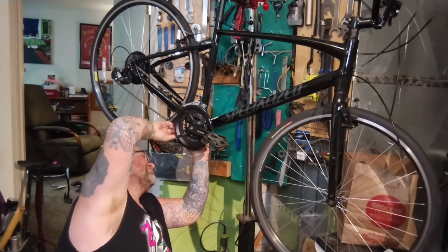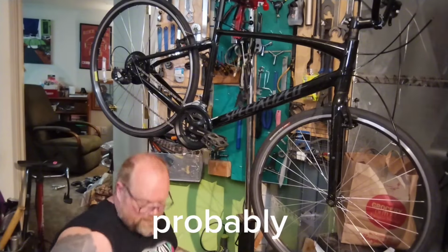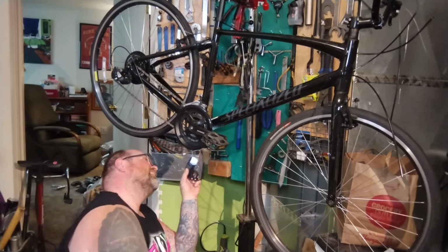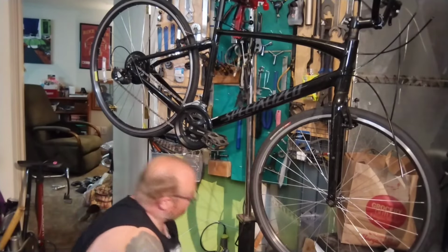I mean, this guide's just got screws on it. Probably take it right off. Put this in, then put it back on. Why am I torturing myself?